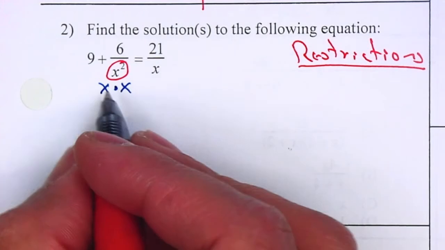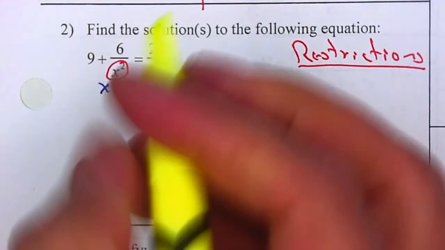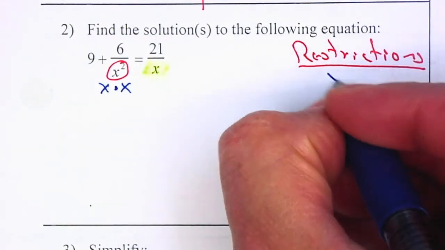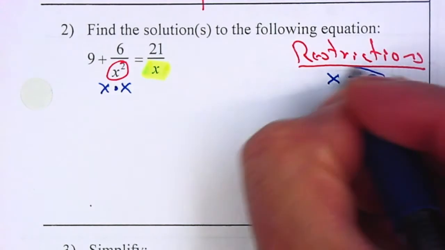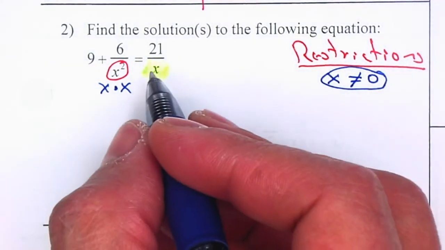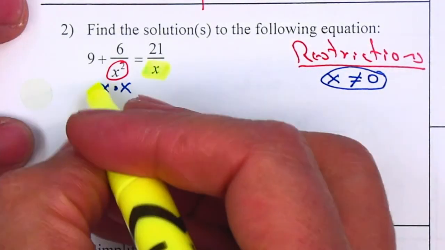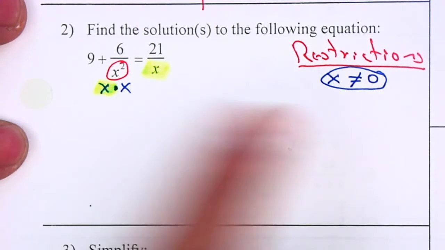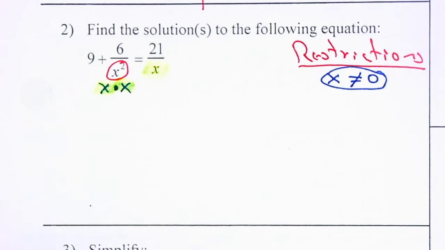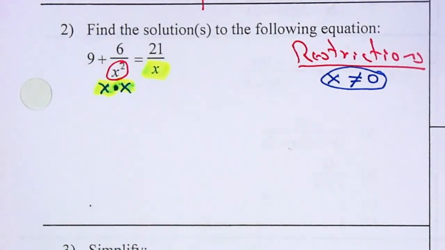My denominator cannot be 0. Therefore, let me start with this denominator. x cannot be 0. Nothing to solve, so basically x cannot be equal to 0, because if you have a 0, that will give you an error or an undefined. On the next denominator, the x cannot be 0, which is right here, and the other x cannot be equal to 0, which is right here. The 9 does not have a denominator, so we don't have to worry about it.